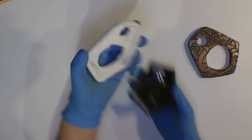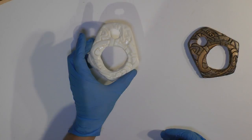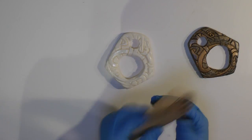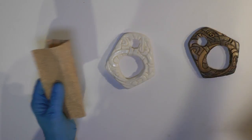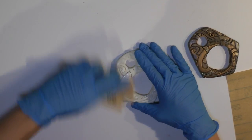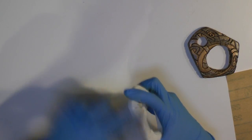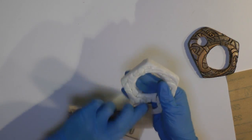Now that it's hardened up, I'm going to sand it down a little bit and then get to priming it and painting it. I have some 100 grit sandpaper here and also some 220. I'm going to start with the 100 grit just to get most of the shiny edges off and see if I can smooth down any of the bits that aren't quite what I want.